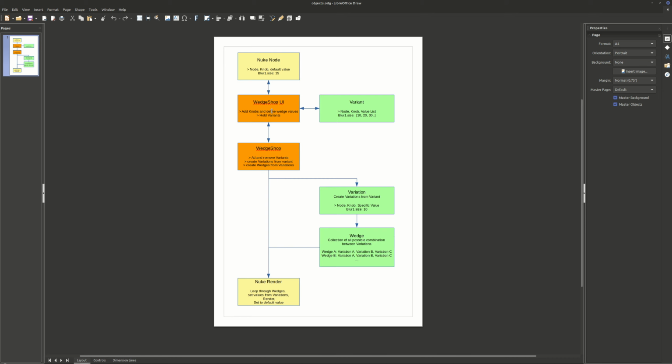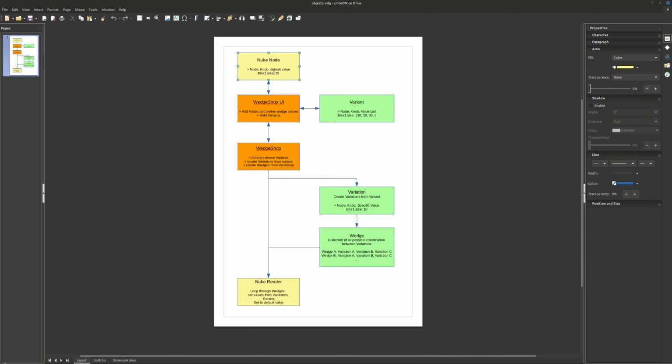So the yellow ones are just the ones inside Nuke, and the other ones are fairly independent of Nuke. So they can just be developed first, and so I did, as you see later. So the first thing again is to just get the knob from the specific node and the default value. Then you would need some kind of user interface to interact, of course, to add these knobs, and also to hold the different values the user wishes to wedge through. In this case, as an example, like 10, 20, 30.